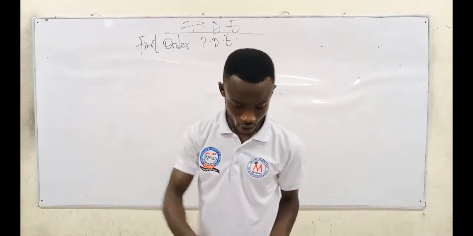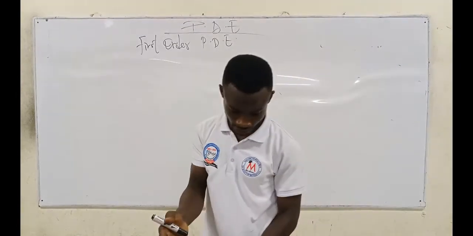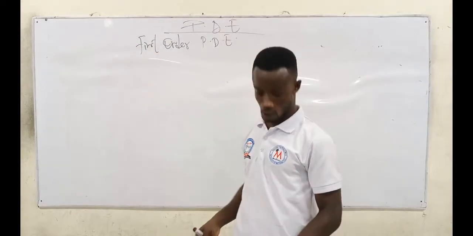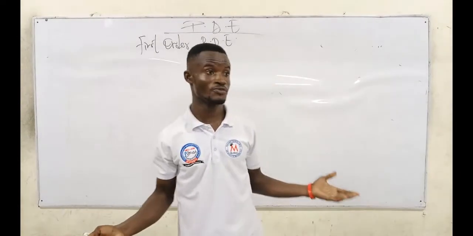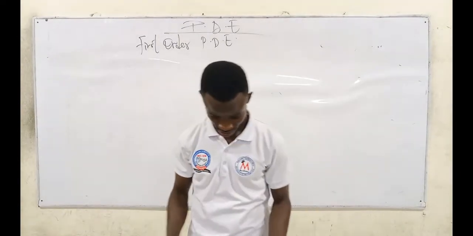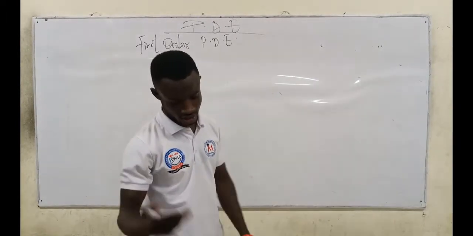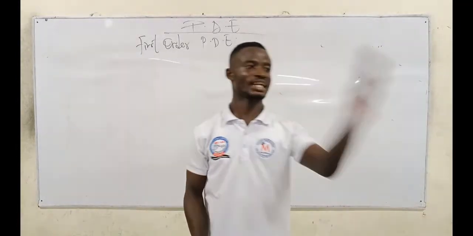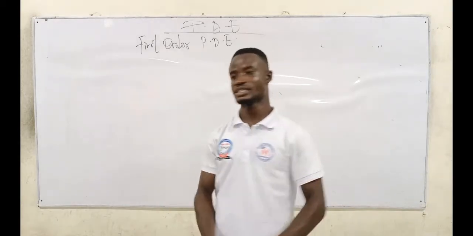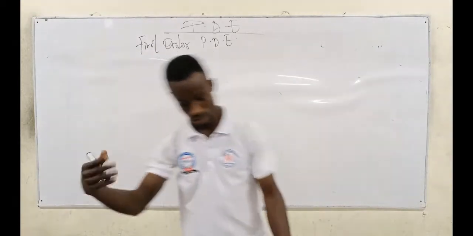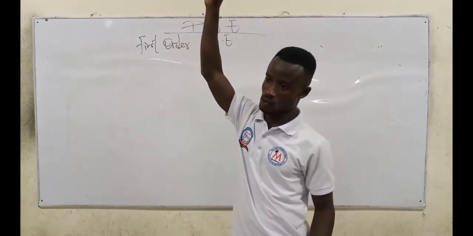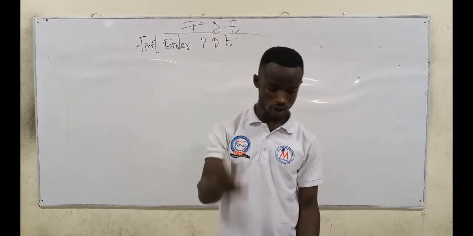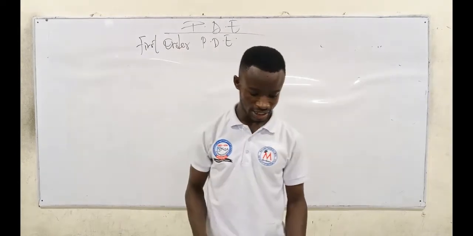So the concept, you have it already, because you have to know what a first order linear PDE is. And you know first order nonlinear PDE. If it's not linear, then it's nonlinear. And you know the conditions, the same thing as the one we have in ODE. But just at that place, we have y to be the dependent variable. In this case, the dependent. You also know a first order semi-linear PDE already.